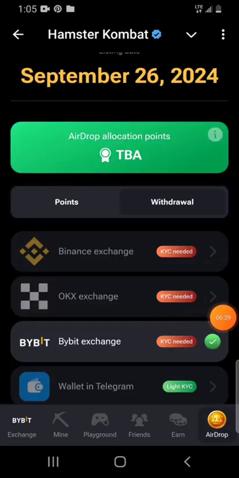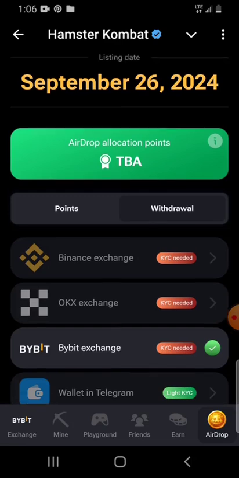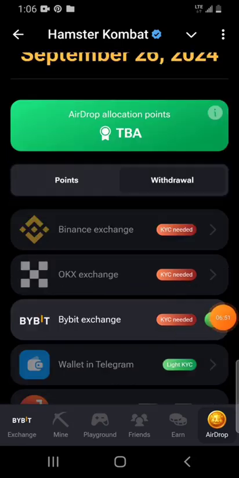And when you're done, after clicking save and choose, you're going to see a tick on your Bybit exchange option. So that means that you're done. So you're going to wait for the 24th. You're going to get a confirmation or a declined notification to know if Bybit accepted you or not. Then on the 21st, the off-chain exchange deposit methods end. So if you're seeing this video now, make sure you do it today so you won't forget, because it ends on the 21st, and on the 26th it gets listed.